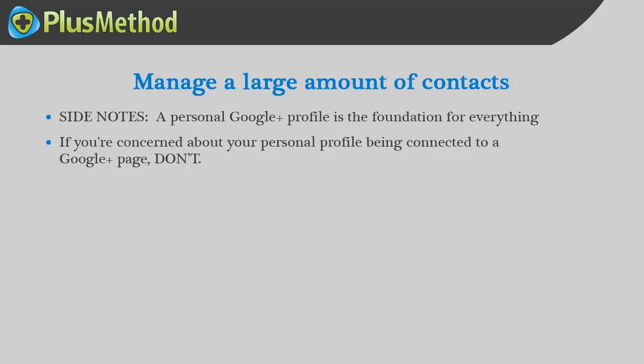Now, if you're concerned about your personal profile being connected to a Google Plus page, don't. It's not information that will be displayed for everyone to see. Google simply wants a real person to be responsible for any Google Plus pages created, which is why they have to be created under a personal Google Plus profile. Now, we'll go into detail on Google Plus pages later in this course, so at this point, you don't really need to think about them.